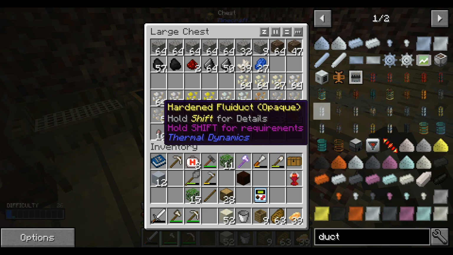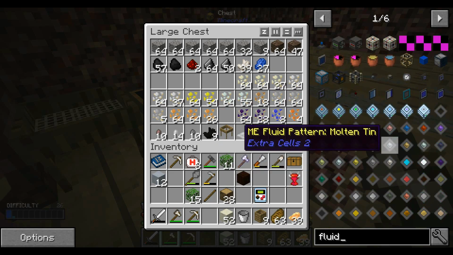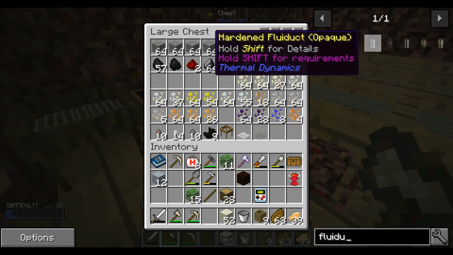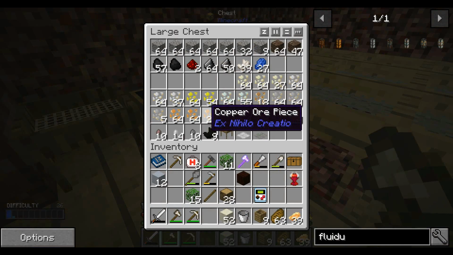Right, hardened flue duct. No, I just want normal flue duct. Doesn't seem to. Oh, do you know what? If I had a brain, that'd be dangerous. And we need copper and lead as well. So we need tin and copper as well.